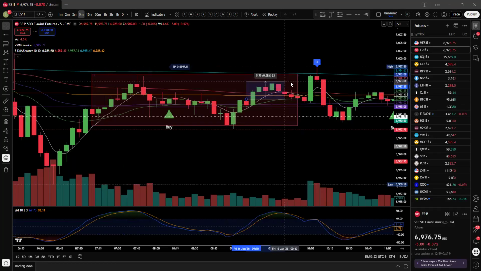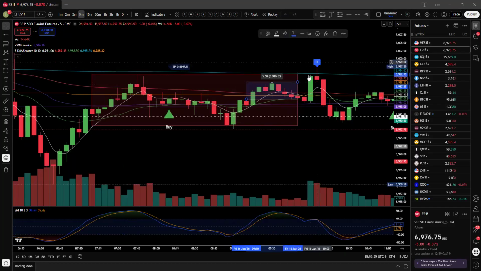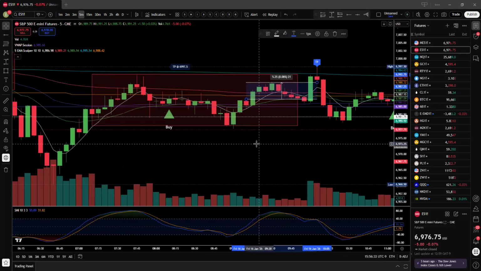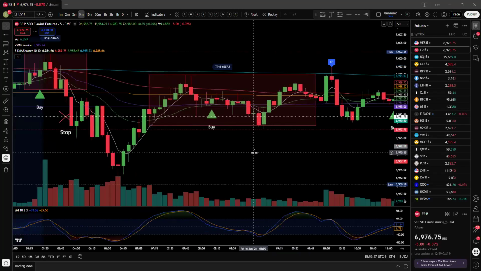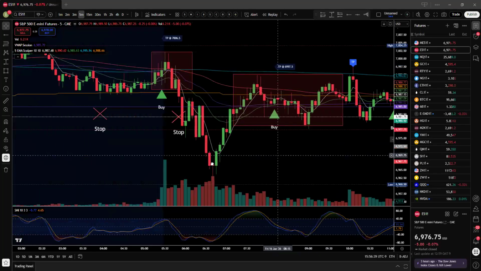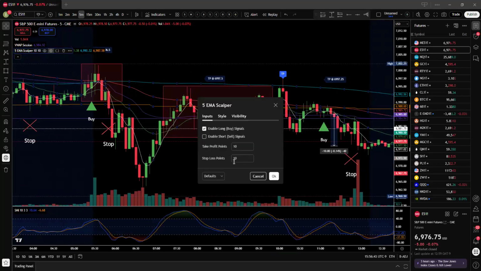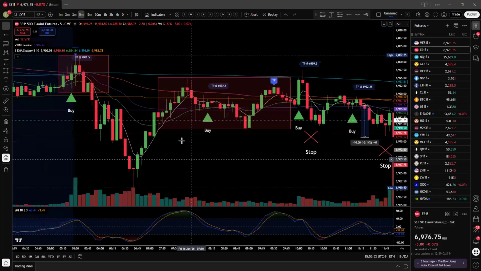Worst case scenario, we don't quite hit 10 points up here. Let's say this wick didn't quite go up. Well, that's a reversal candle right there. So regardless, we locked in five points on a pretty simple trade like that. So real quick, just to kind of show, if we were to do 5 points, 5-point take profit, 10-point stop loss, do we have any differences?